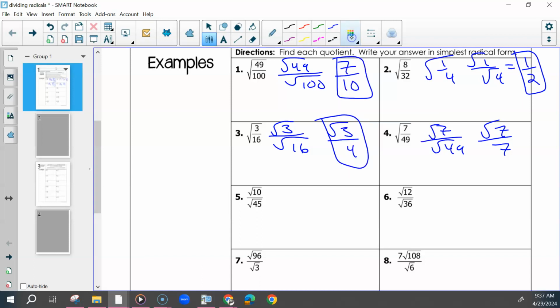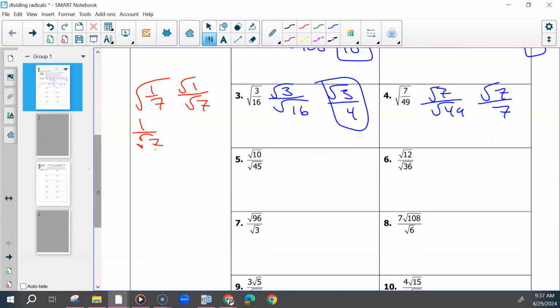However, if you had chosen to simplify it like you did number 2, the process is going to be a little different. So if we simplified it, what would that give us? 1 over 7. 7 is not a perfect square. I'm still going to separate it because I know 1 is. And that would give us 1 over the square root of 7. The issue with doing it this way is we end up with a radical in the denominator. And in math, you won't see that.